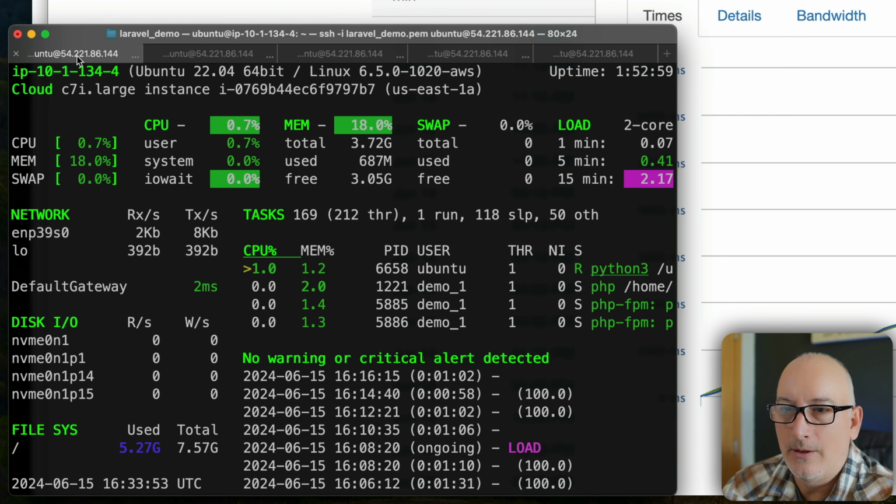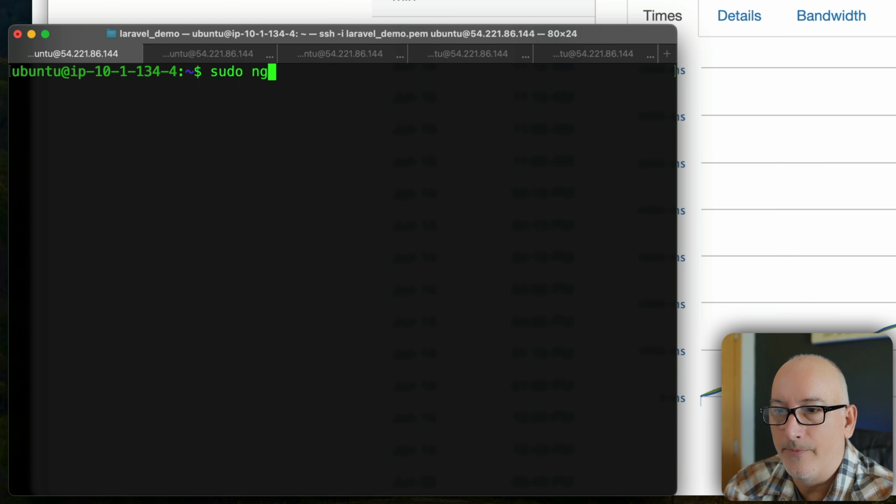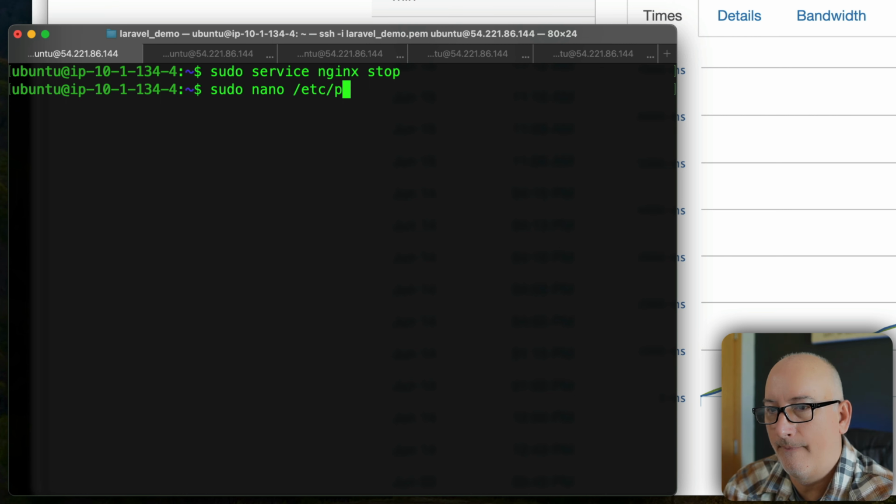So first of all, let's take a look at the web tier and what we've changed. For each one of these, I've already made these changes, but we're going to review them. The first thing I did on each of these web tiers is we no longer need Nginx running, so I just shut Nginx off. I stopped that service. And the second thing I did is I updated our PHP configuration. I'll show you the changes there. And it's a pretty small change.